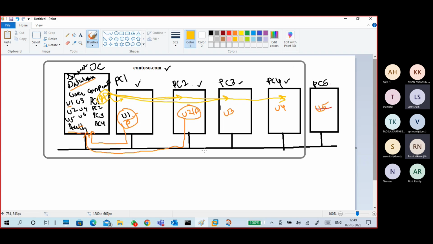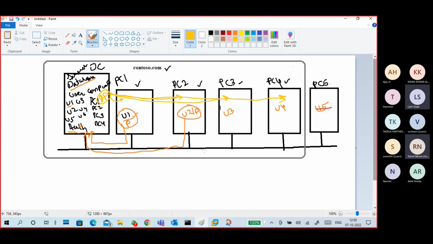But in general, 100 computers are there, I have to apply a policy for all 100 computers. I'll create a group policy in the domain controller, link the group policy and apply to everyone. Then all PCs will be configured with the firewall setting.